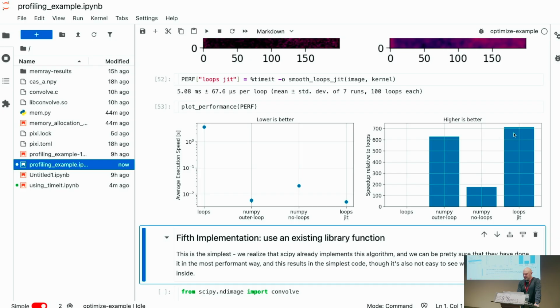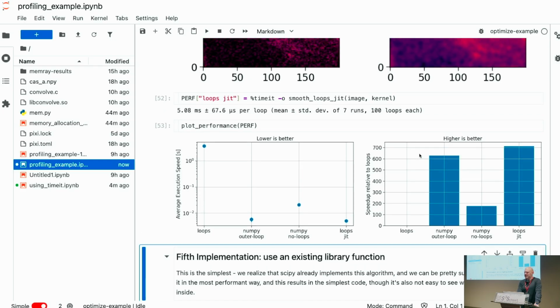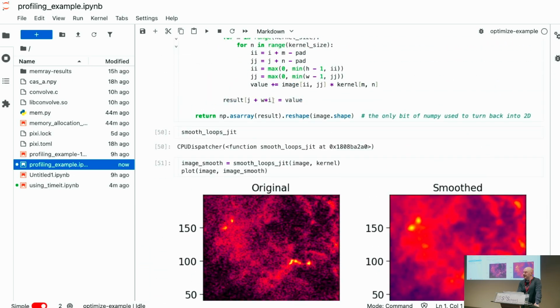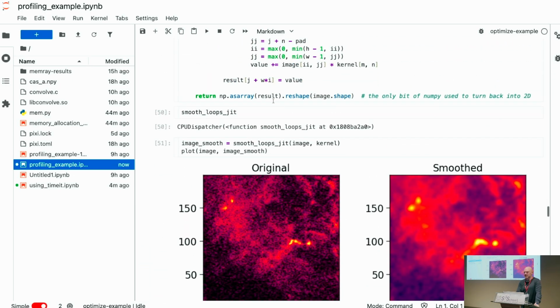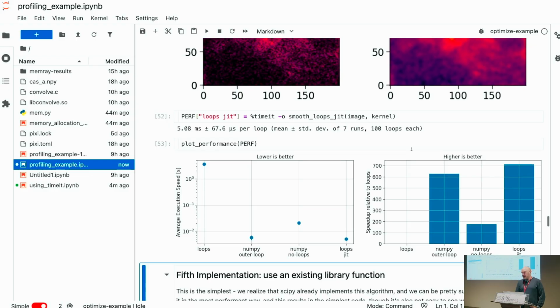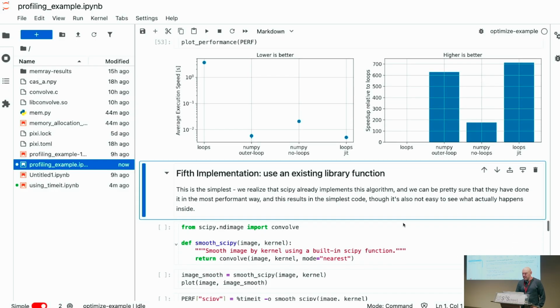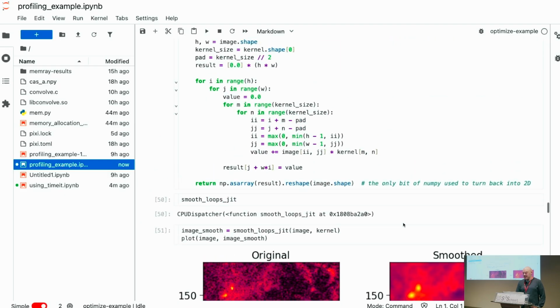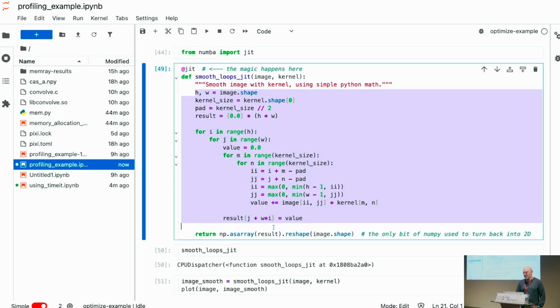So it's like 700. Interestingly enough, when I ran this yesterday, it wasn't quite as good. Maybe because I had this backwards, just changing that index actually gave a speed increase, probably because of caching, the stride was a bit better to optimize on the CPU. But anyway, it's about the same speed, if not faster, than the outer NumPy loop. That shows you how things can be deceiving, right? But that's nice, because that means I didn't have to know NumPy at all. I just basically wrote a loop and I magically got it.